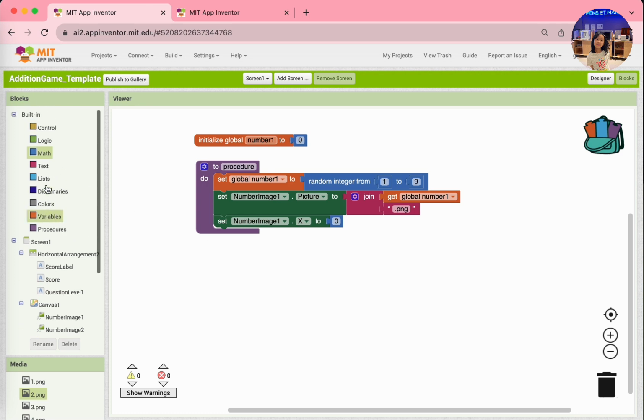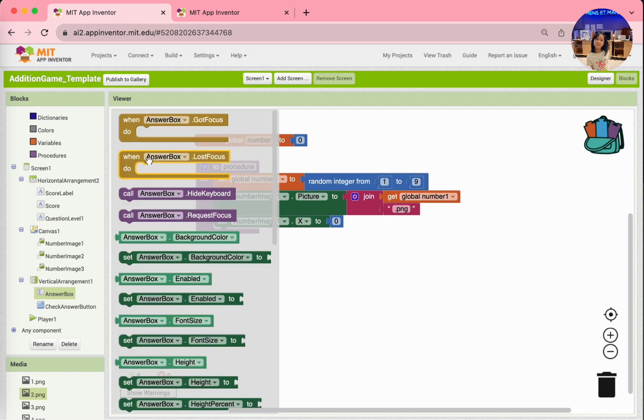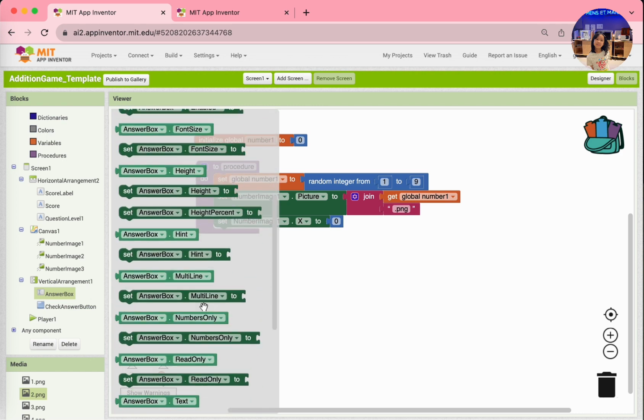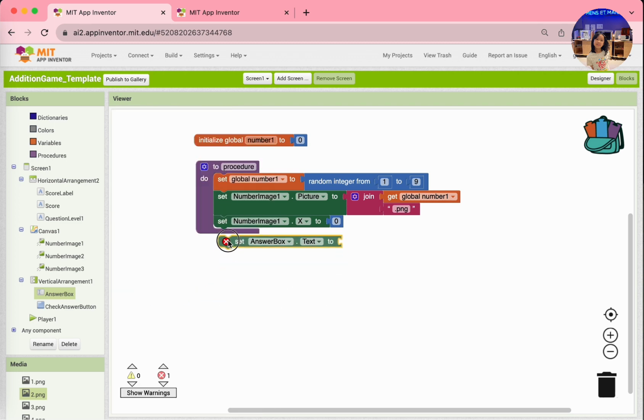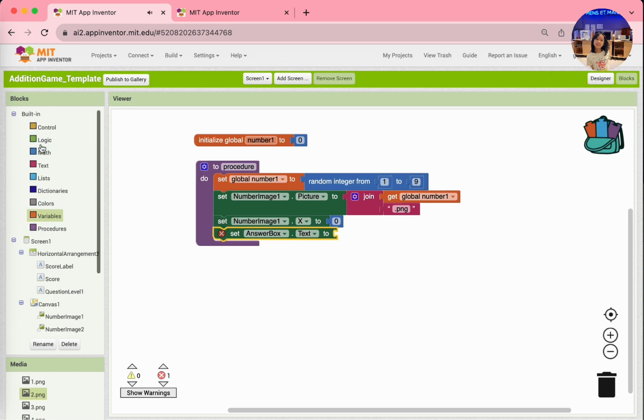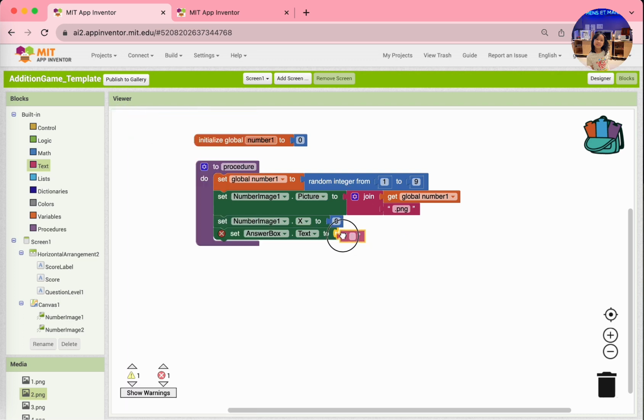Finally, set the answer box. So go to answer box or your text box and set answer box text to nothing. So go to text, go to the very top and drag this speech bubble again and write nothing in it.